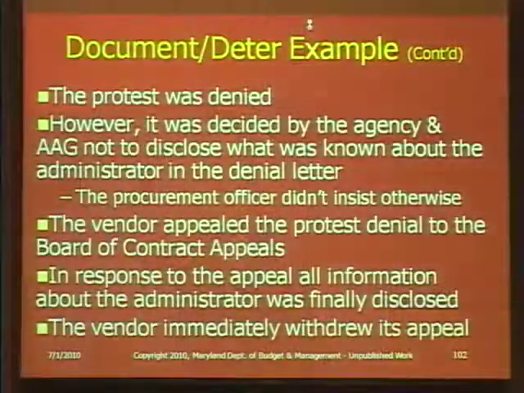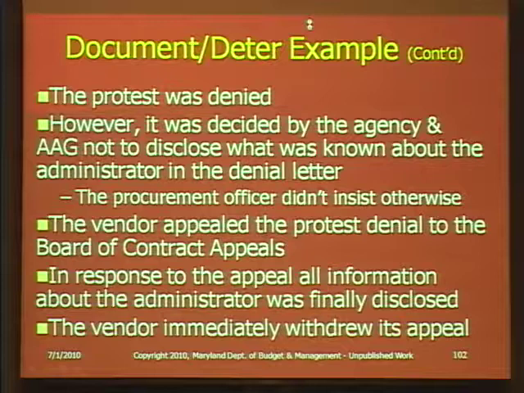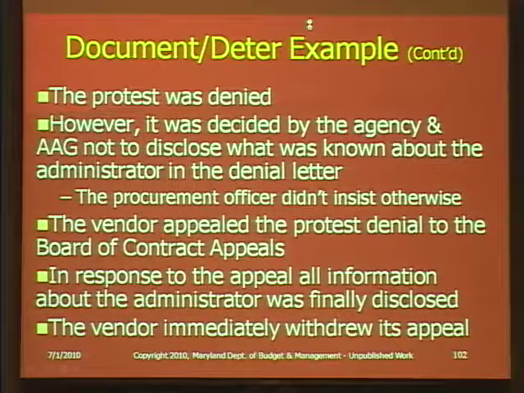Denied the protest. And this is another thing I wouldn't do again. It was decided by the agency and the assistant AG at that time in the protest denial not to put any of this information I just said to you. So the vendor still does not know, even with the protest denial, that we had any of this information. And I didn't insist otherwise. I was just new. I was going along with what the lawyer told me to do and what the agency wanted.